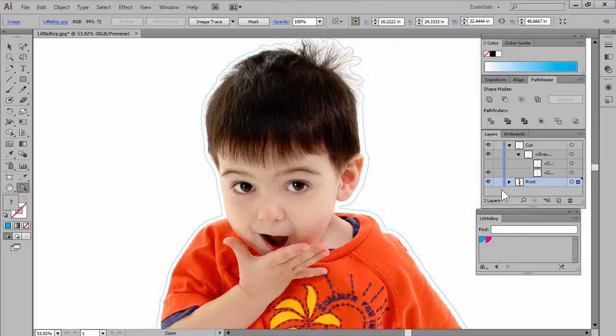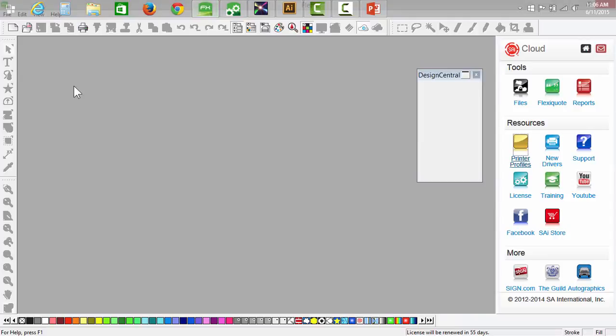And then at that point, if I want to add a perf line, I kind of have to do this again, you know, or I have to select this and offset it again. I mean, you can see it's the number of steps involved here that I don't like. It's a great program, great for design, does a lot of cool things with these layers and so forth, a lot of good effects. It just takes too long to get to point B. And point B is where we make our money. That's where we're printing and cutting. That's where we make our money. Let me show you the same example in Flexi over here.